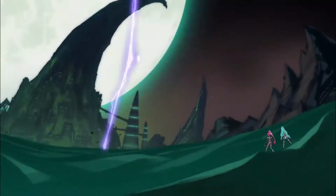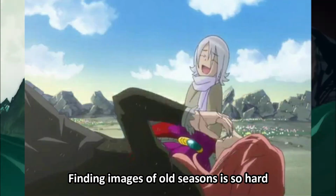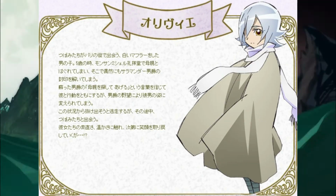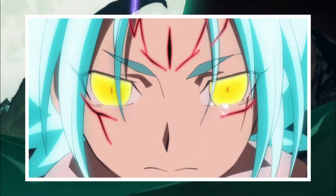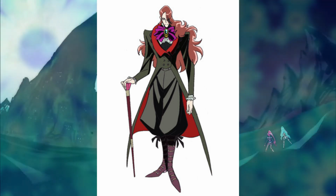The movie's villain is Baron Salamander, who travels with a werewolf boy called Olivier. He wears a large cloak and has silver hair, which makes him look pretty mysterious. As a werewolf, his hair flares up and turns aqua green. The facial markings remind me of Naruto, and his golden eyes really pop here. Baron Salamander has an elegant design and really stands out from the other desert men that we've seen. He's got the same black coat and long hair, but his bow and staff give him a vampiric vibe. I especially love the coat being red on the inside. The red accents help identify his pants, and the purple bow is pretty unique.